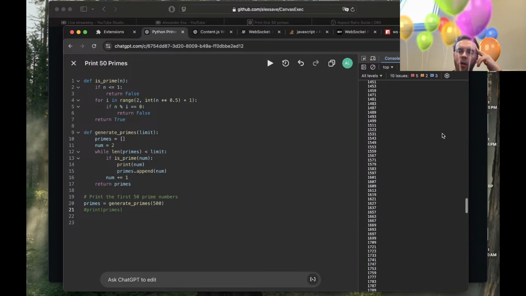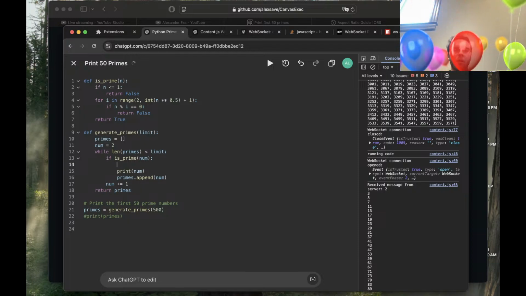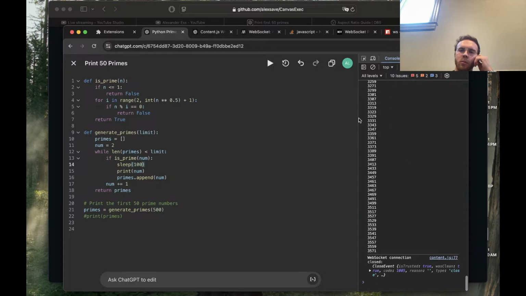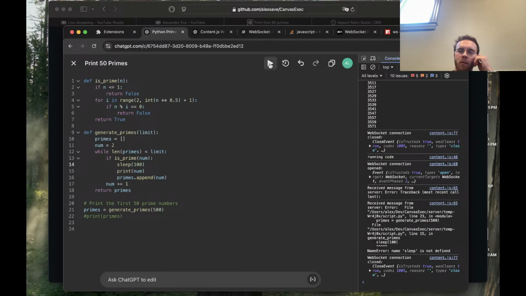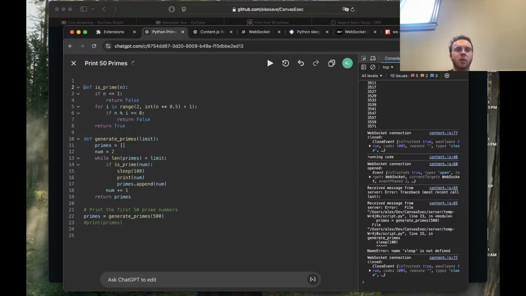Okay. I couldn't really tell if there was a difference. So let's do something like this. Sleep, I believe. I'm not a Python expert, but of course, like I said, sleep in Python. I just want to make sure of that, and import time. We just do time.sleep, and there's no IDE. There's no IDE. That's crazy.